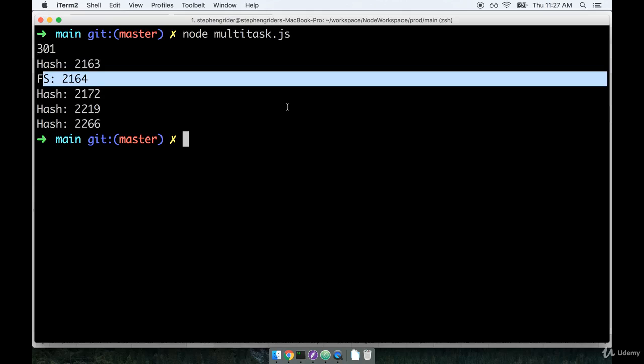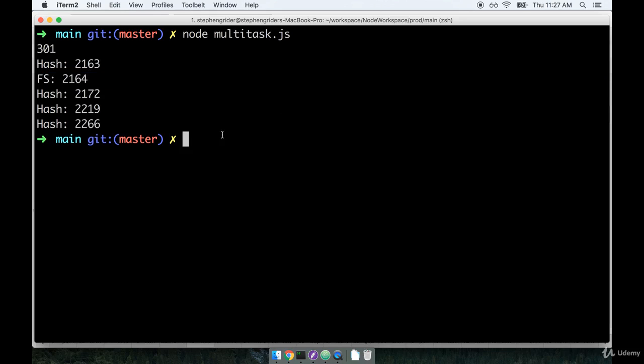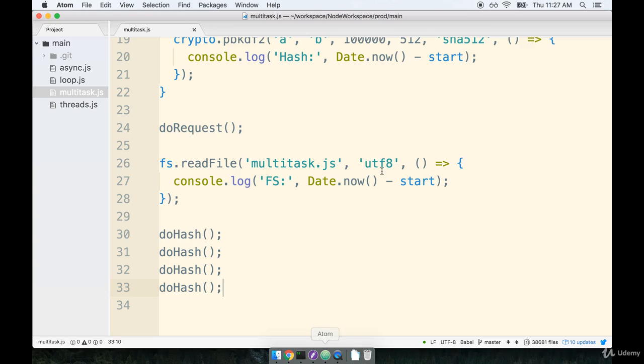So that's why we always saw one hash get completed before the file system module. Because we queue up that file system call, that thread does some initial work, and it makes a request to the hard drive. That thread then says, hey, you know what? The hard drive's going to take forever. I'm going to do something else. And so it picks up one of the other hash calls. It starts working on that, and then eventually another thread will finish some hashing call, and it will go back and continue working on the file system. Whew. All right, so that's what's going on behind the scenes here.